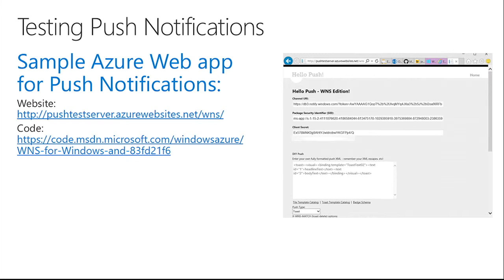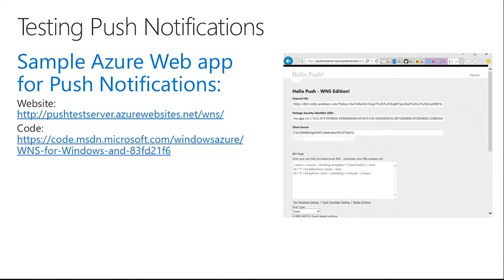Now, a nice way of testing this, there's a sample Azure web app at that URI. This is a very useful tool. It means one way of testing push without having to write a backend service. So you can use pushtestserver.azurewebsites.net/WS. What you need is your channel URI, your package security identifier, your SID, and your client secret.